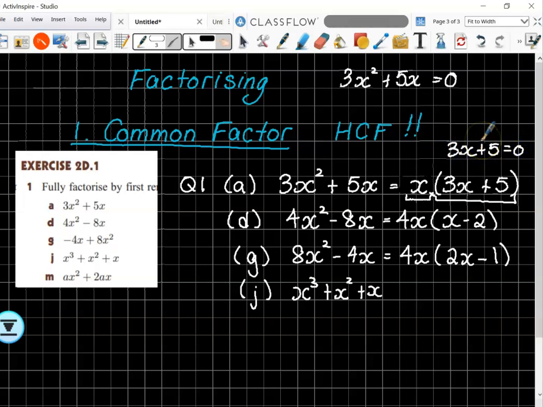Put the 5 on the other side. Minus 5 divided by 3. And those will be your two solutions. Now that might have gone a little bit whoosh over your head just then, but the reason we're practicing this is to get to the end point of being able to solve a quadratic. So they're taking it nice and slow.